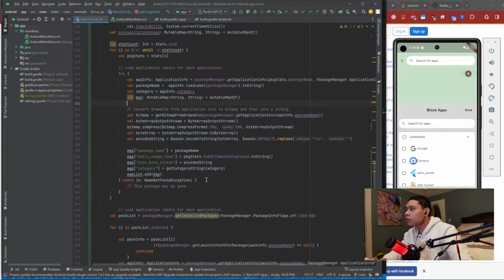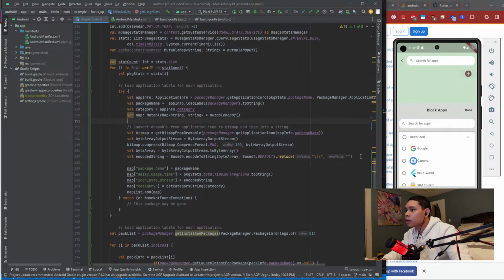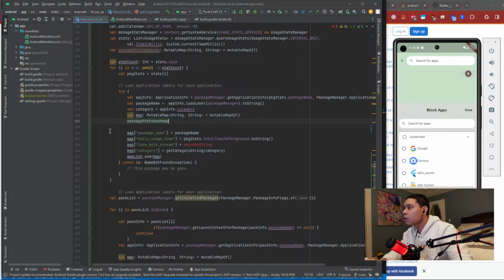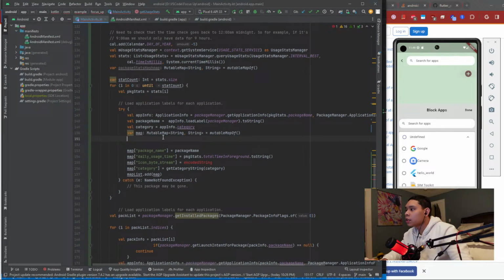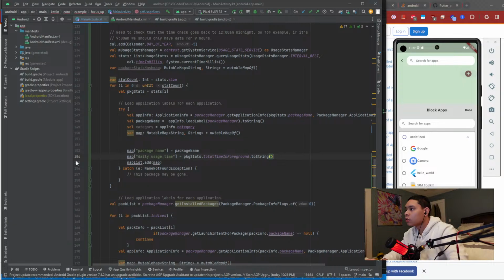We can honestly grab everything, it doesn't matter. We don't need this because this is for icons, and the only thing we need is the usage time and the package name.